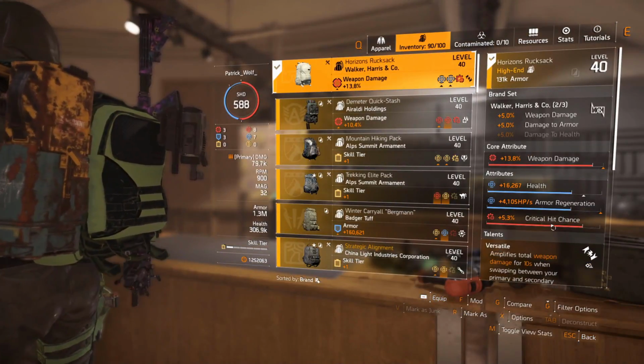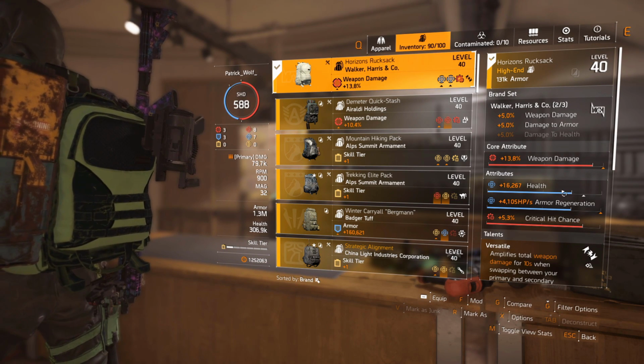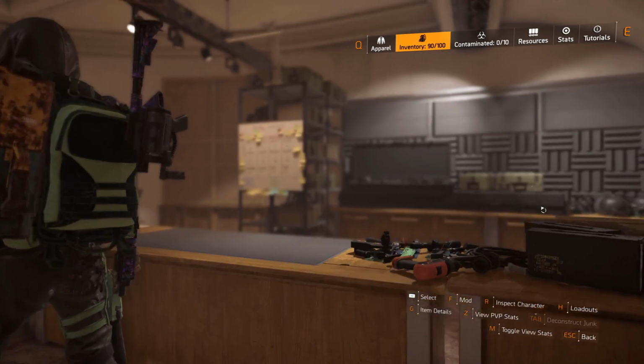Backpack as well with Versatile. I've got crit chance on the mod. I don't have the perfect pieces. Ideally, crit damage would be nice as well there on the backpack.